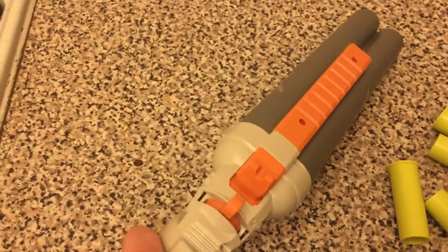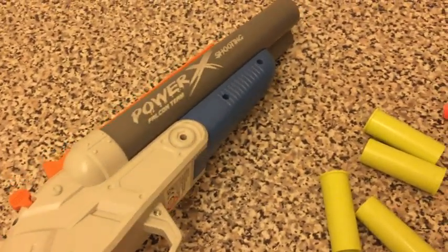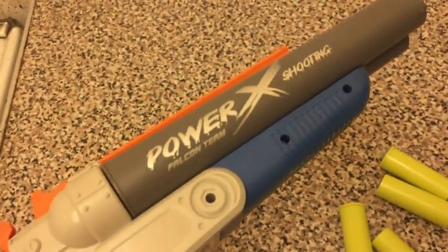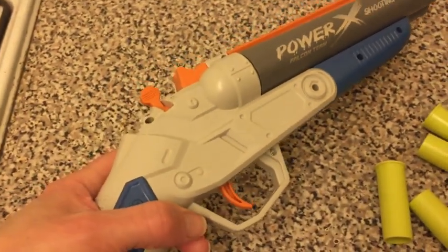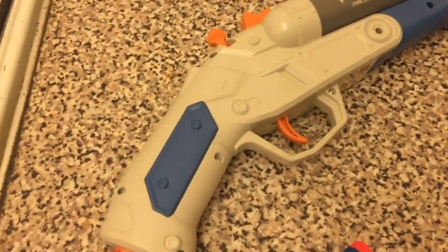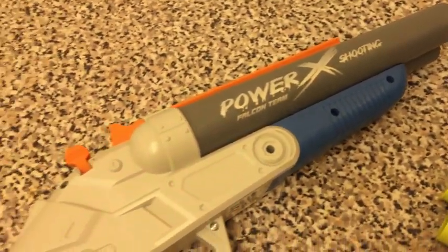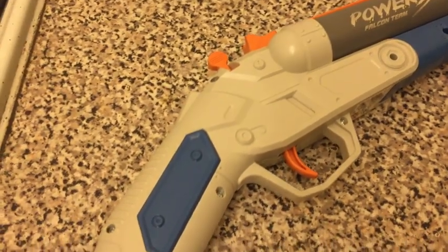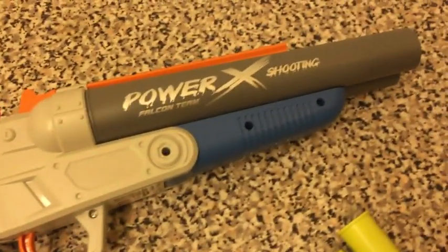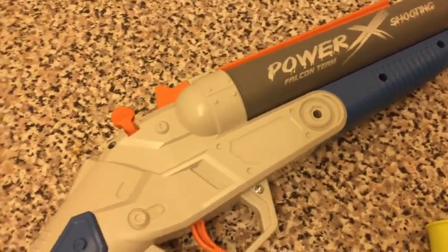So they've got the selector switch, they can do one barrel at a time or both barrels at once. So this is a good last resort. If you are doing Nerf skirmishing, this could be your last resort weapon for close encounters. You can take someone out at close range with a double whammy if your target's close enough, and if you've got this hidden under a trench coat on an underarm holster, or hidden on a leg holster or something, this will be pretty good in a Mad Max post-apocalyptic LARP game or a zombie survival game.